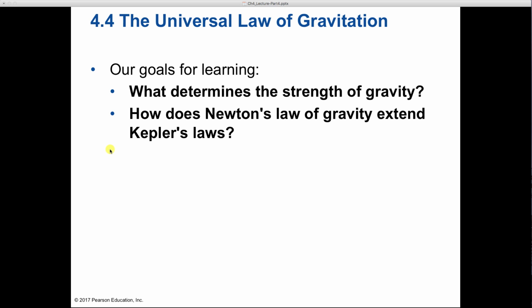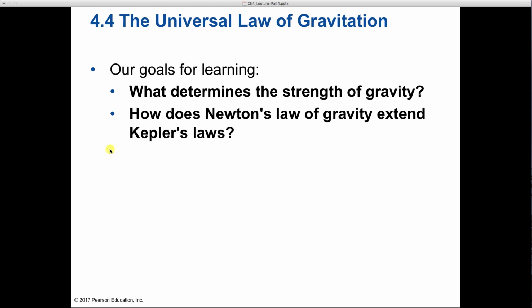So in this section, we're going to talk about the strength of gravity, what determines how strong gravity is, and how Newton's law of gravity relates to Kepler's laws. We've talked about Kepler's laws before, these three laws of planetary motion, which Kepler observed basically of the planets. Tycho had made these observations of the five bright planets that you could see with your naked eye, and he had really good data on their motion through the sky over the years.